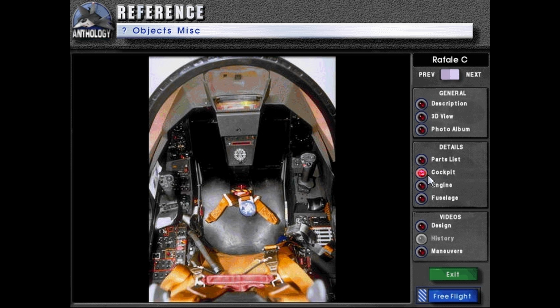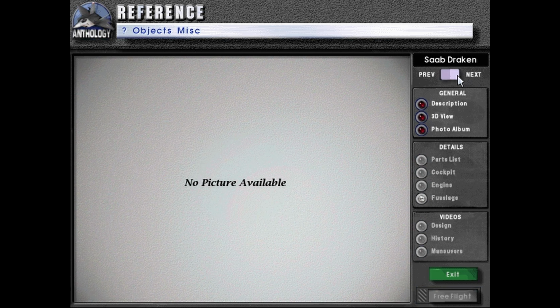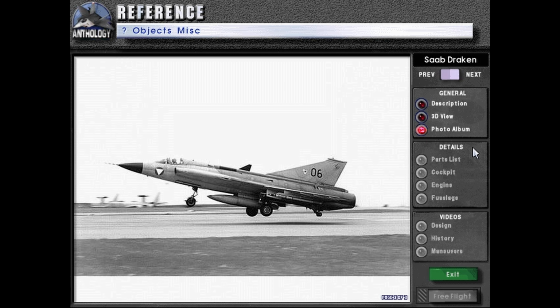Cockpit. Big honking engine, as per the usual. And a nice cutaway of the fuselage. Alright, we got the Saab Draken, 3 photos. Like how much the engine protrudes out from that design versus the positioning of the aft stabilizer there.